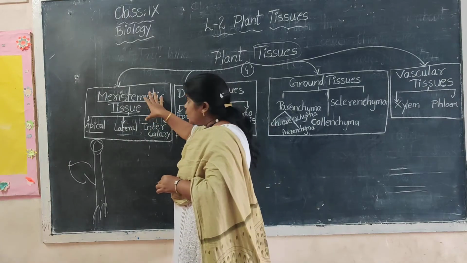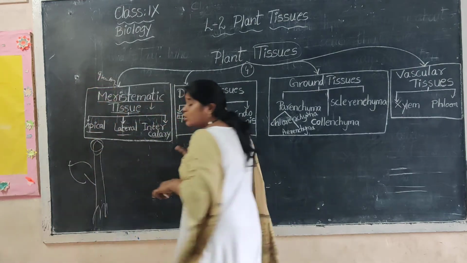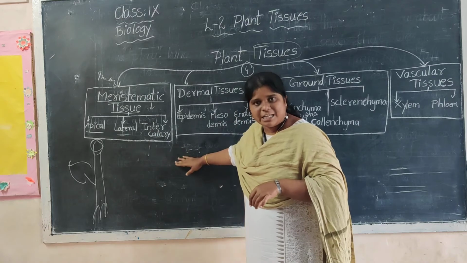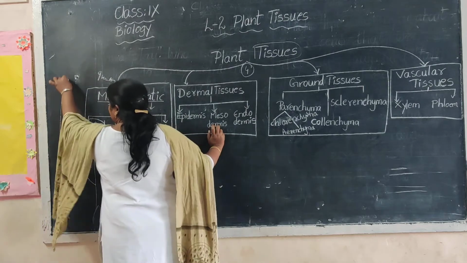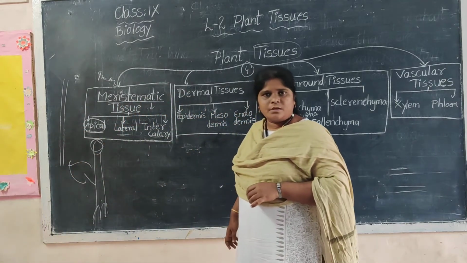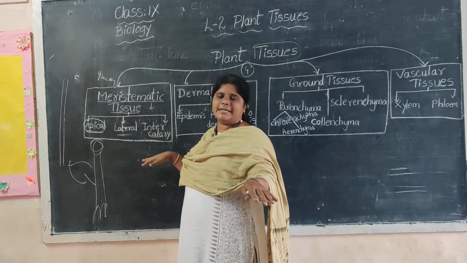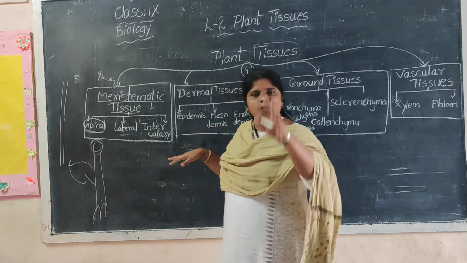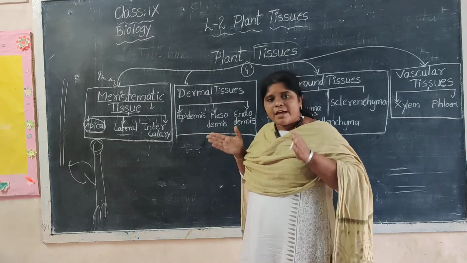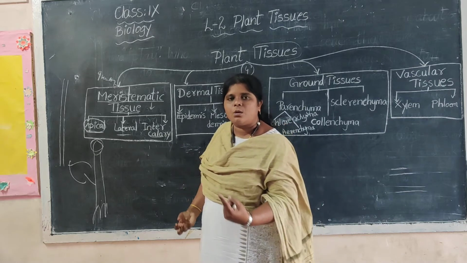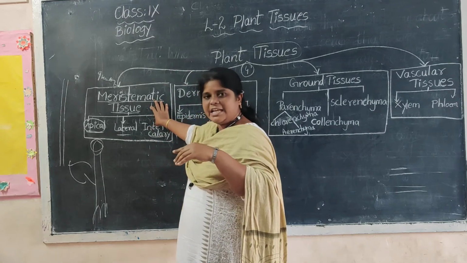Again, this meristematic tissue. So, the meristematic tissue's role is what? For the growth of the plant. The growth of the plant will depend upon the meristematic tissue. Now, when you take the apical meristematic tissue, it will increase the length of the plant. The plant will not be dwarf if meristematic tissue is perfect in that plant. Rapidly dividing cells are present in this meristematic tissue. So obviously, wherever meristematic tissue is there, the plant will grow properly. The length will be increased because of this meristematic tissue.